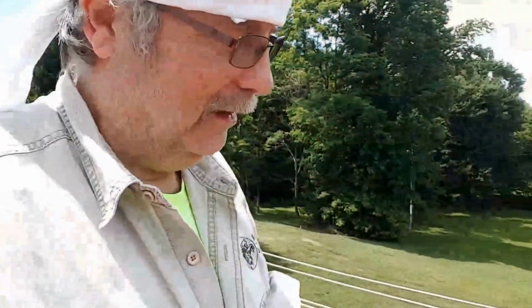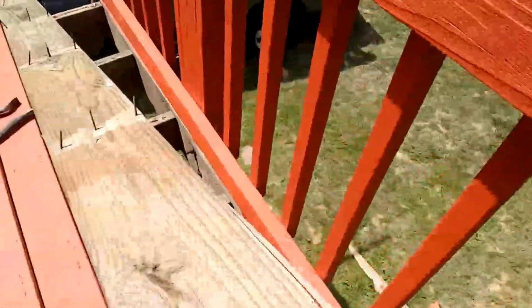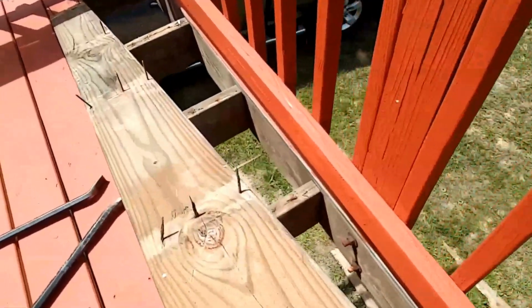If you could take the board out and flip it, you could actually have a nice piece of wood to be able to do your deck with without putting too much money out of pocket to refinish it, and I'll show you why. The bottom piece is not in the elements, and at the same time it gives you a nice clean surface and repair a deck at a low budget.